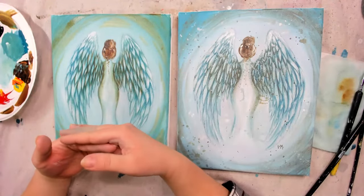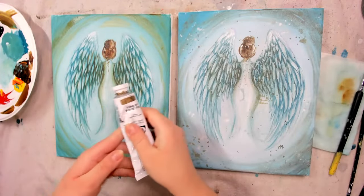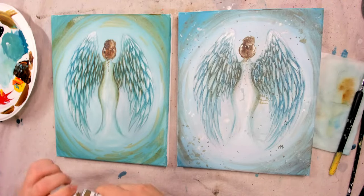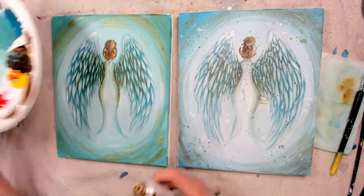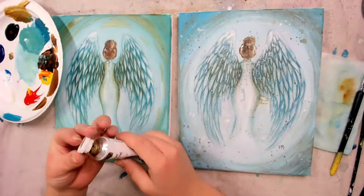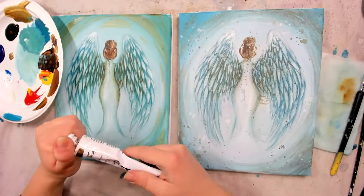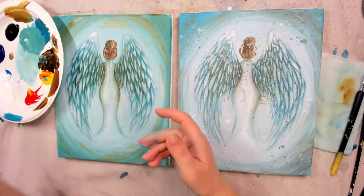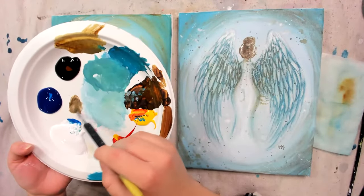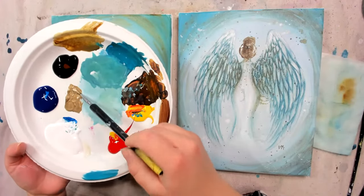But if I were doing this personally, I actually have gold, let's do it. Let's do it, guys, I'm convinced. I don't intentionally have gold on my table. I was actually preparing for a different tutorial and I was making a manual for it and I was using gold there. But I do have it on my table, so we may as well. And I'm only going to use a tiny, tiny dot because A, a little goes a long way, and B, golden paint costs the gold. So I'm going to take a little bit of that. I'll just water it down to the consistency that I need, not specifically for transparency reasons, but just so it's nice and liquid.